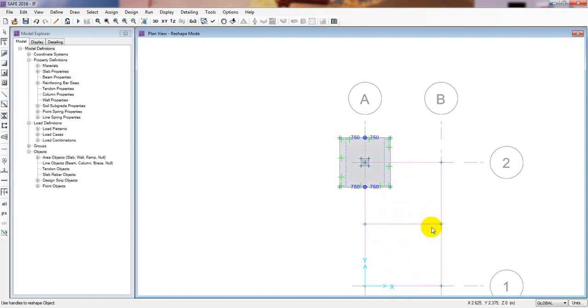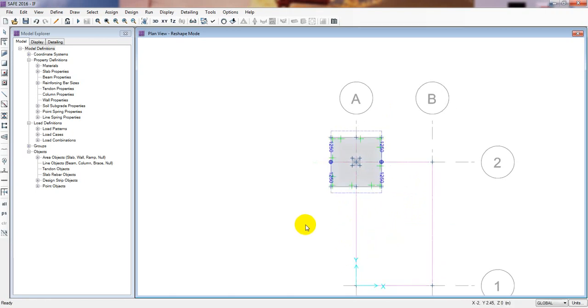Okay, after that escape, and also click here, and we'll select that and move it here, and also move it here. So our design strip is okay. We have successfully defined our design strip.